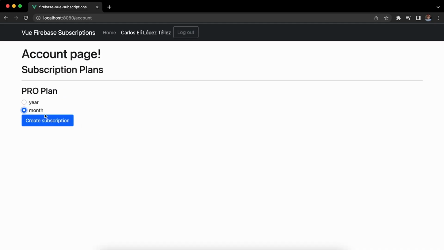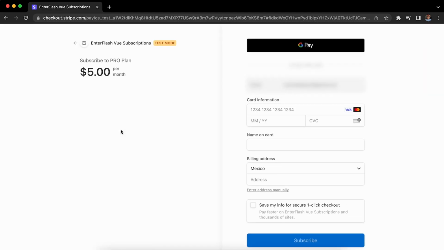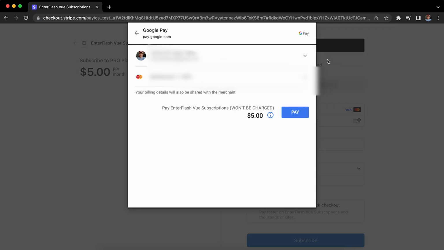In the last video, we set up the Firebase project with the Stripe extension and we added authentication to the Vue.js project that we created. In this video, we're going to be setting up the Stripe webhooks to update the subscription information in Firebase Firestore. We're going to be styling the project with Bootstrap CSS and we're going to be creating the Stripe checkout session for the users to subscribe and the Stripe customer portal session for the users to manage all the billing.